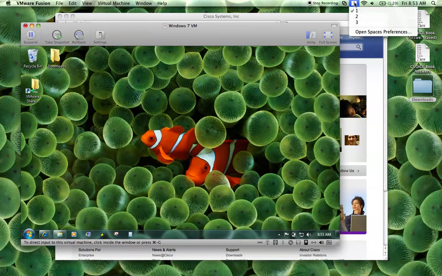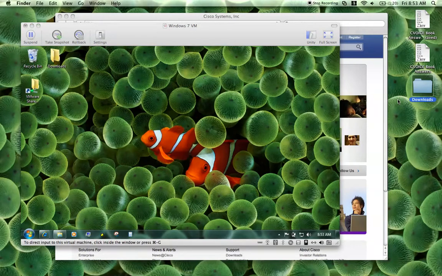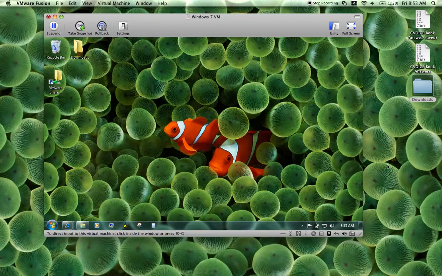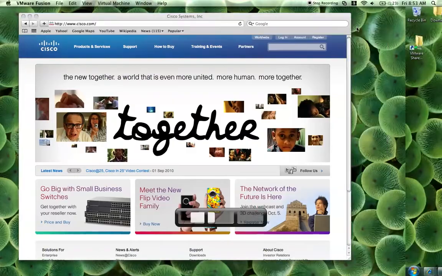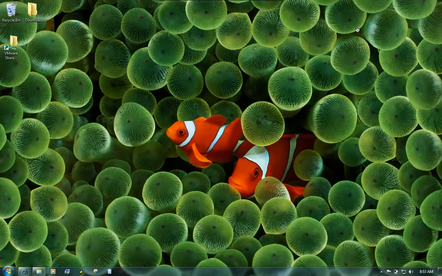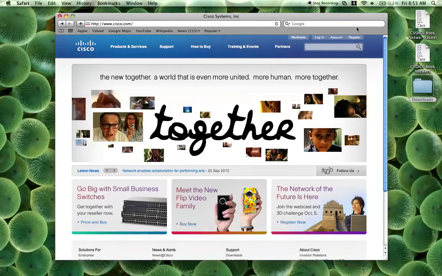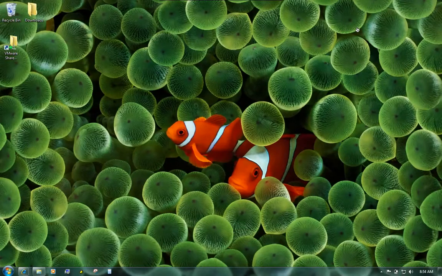What I have set up is a couple of different spaces. So if we go F8, we can drag this guy over here. So I could have a dedicated Windows desktop space and set that in full screen mode. Then use the control and arrow keys to bounce from what, for all intents and purposes, becomes jumping from OS X to Windows 7, which is pretty sweet.